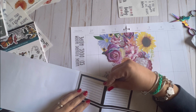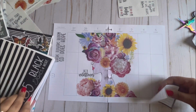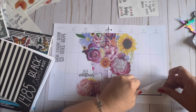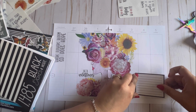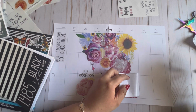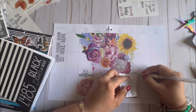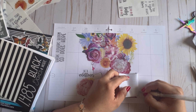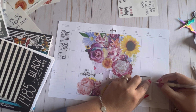So let's see. I think I am gonna put one here so I can cover this. I don't even know what is that thing over there. Let's see. And we're gonna cover the back also of the lines here. Okay. And let's see over here.